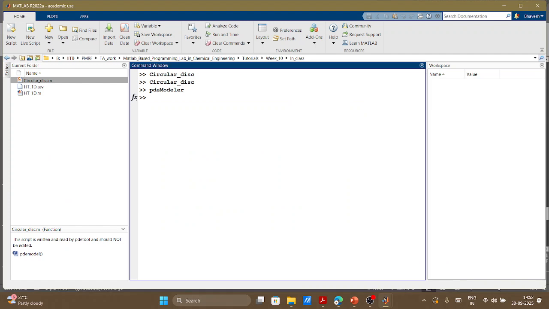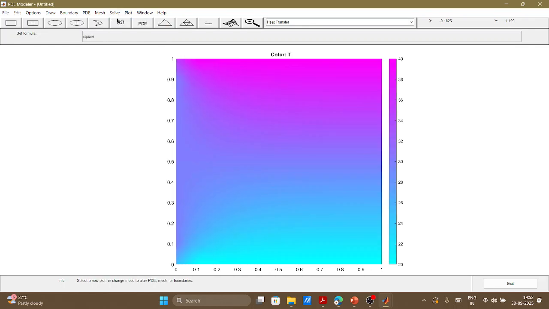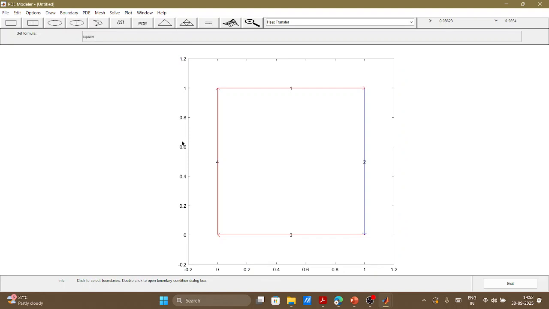Once you do that, all the boundary conditions and solver conditions are defined, then you can solve this PDE. So this is how your profile looks like. Now I know it doesn't strike much because it's a hypothetical problem. Your bottom edge is at 20 degrees centigrade, top one is at 40, left one is at 30, and the right one is insulated, so here the gradient is 0. You can try and play around with the boundary conditions to see what happens. So basically you can look at various scenarios of heat transfer.